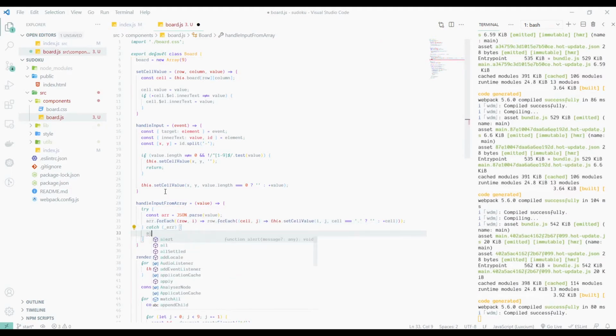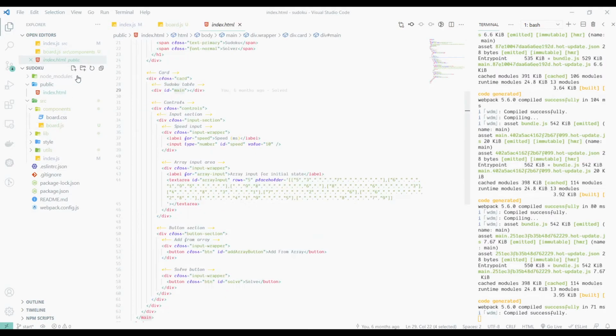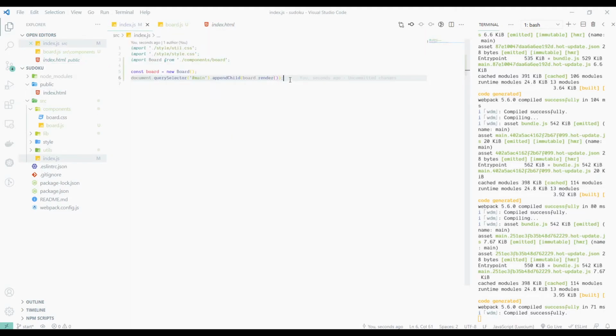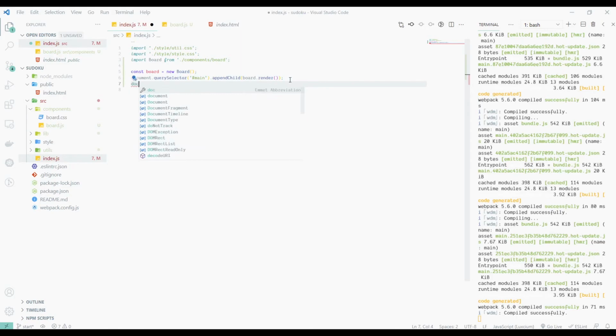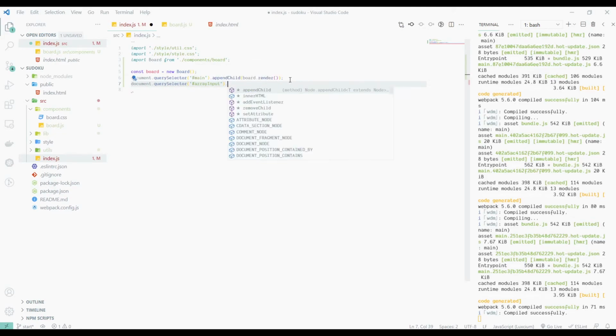In the catch block, we are just going to alert that an incorrect array has been passed. Next, we are going to go into our index.js file and add this new function that we created as an event listener to the text area from the DOM.